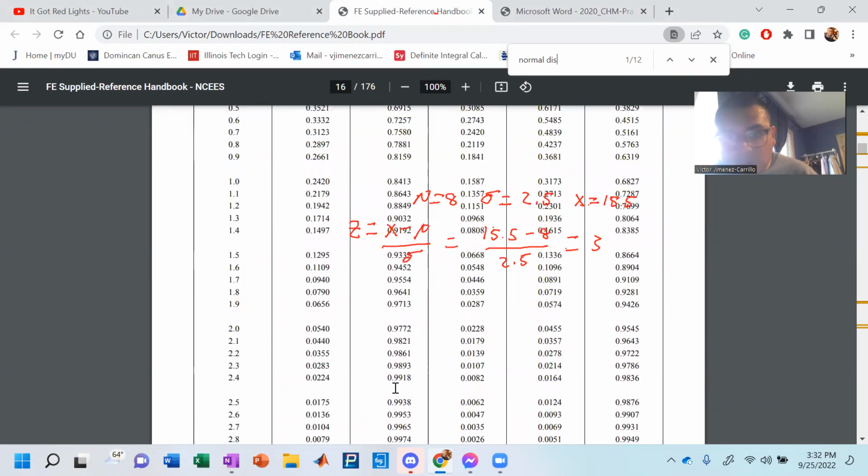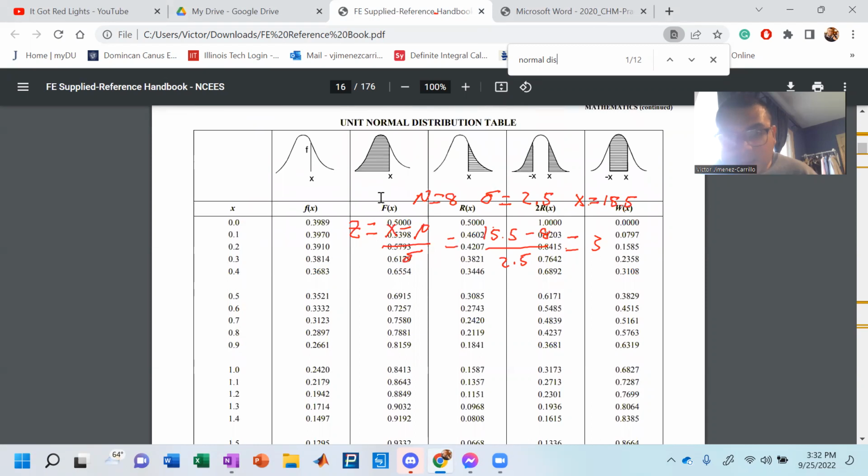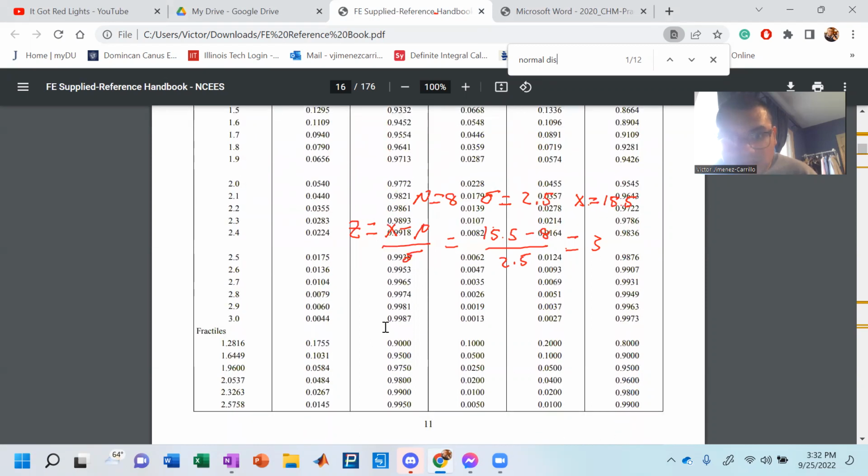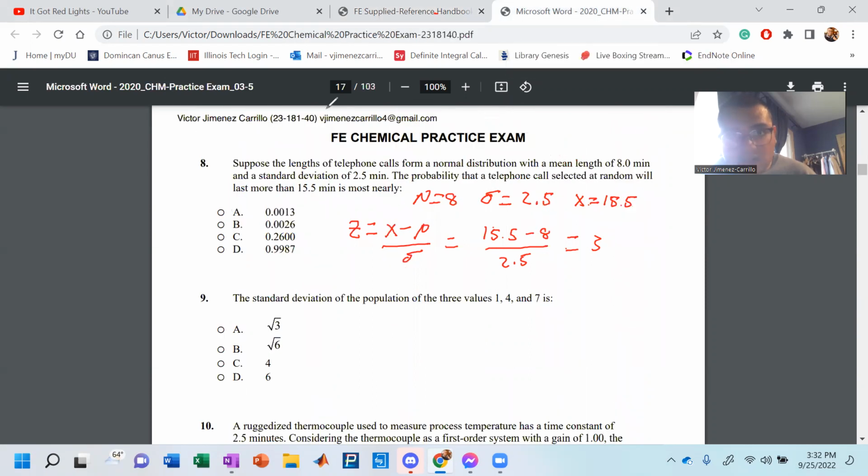Now, you go to this column, which we decided was the one we're going to use, capital F of x, is equal to 0.9987. So you go back here, you go back to the drop button, and you're saying, according to that distribution table, you're going to get 0.9987. But that is not the answer. Don't get fooled, because you would think the answer is D, but it's not. You're not done. It's one last step. You're going to do 1 minus the answer you just found in that table, which is 0.9987.